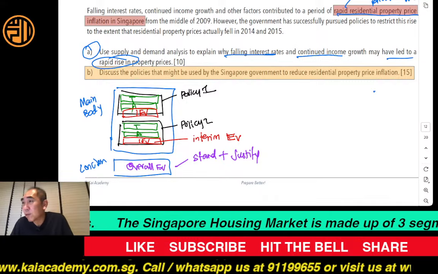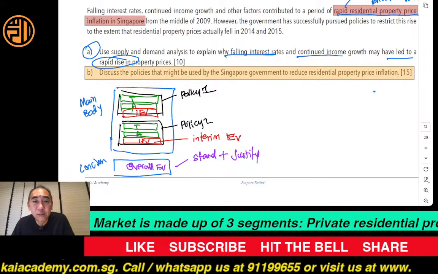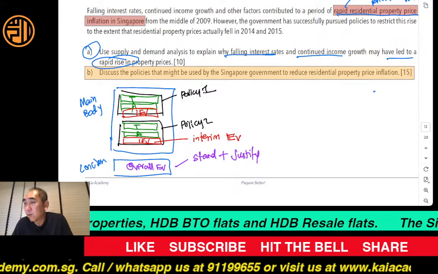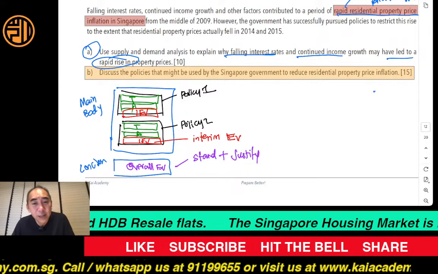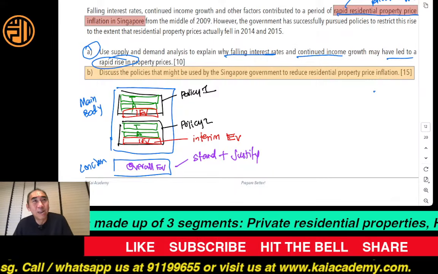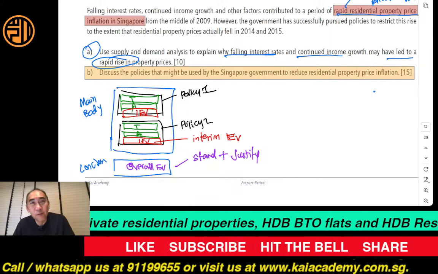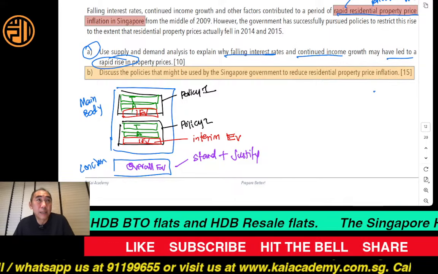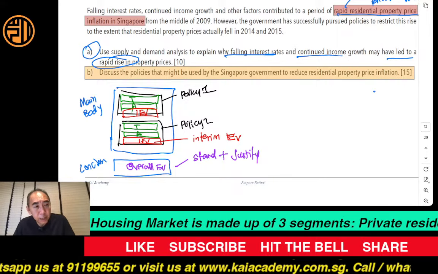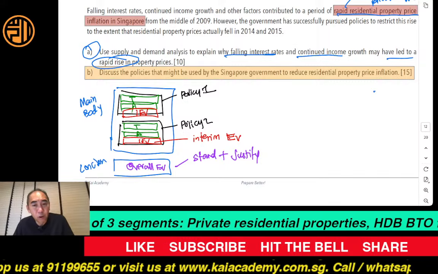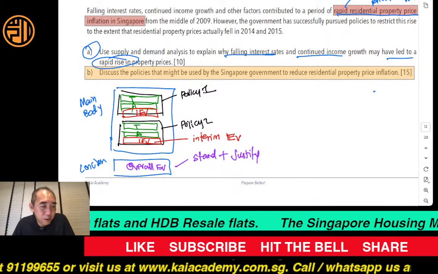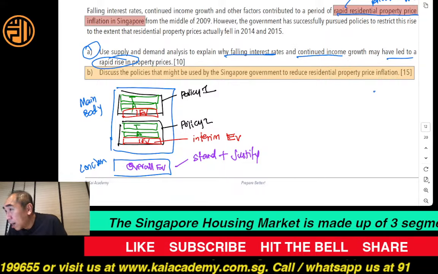So actually, the property market in Singapore is quite an interesting market to look at. There are many more markets we're going to look at over the course of the next many weeks, right? For example, another one that will be coming up at some point will be the healthcare market in Singapore, about healthcare provision and healthcare financing. That will be a very, very big market that we need to look at. Another one I want to talk about will be the water market or utilities market in Singapore, right? And then public transport, another big market to talk about as well. Right, Josh has a question.